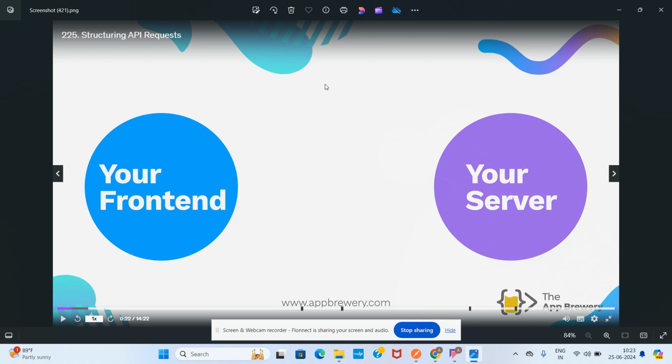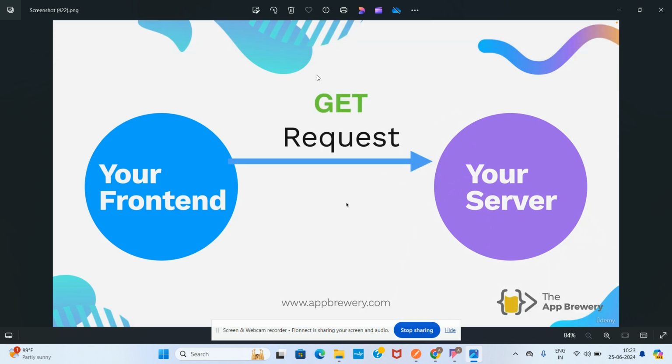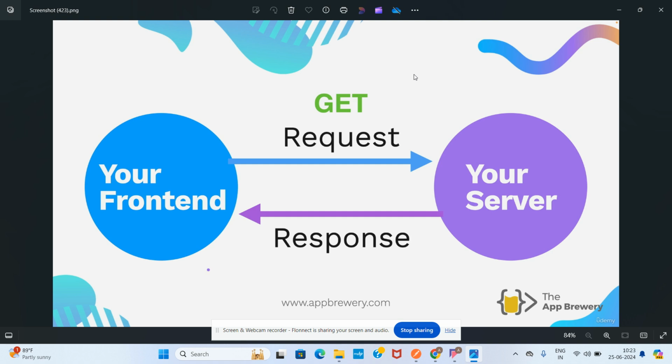Our front end might make a GET request to our back end, and in return, for example, if you wanted to open a different web page, your server would send back some code and some data, maybe that can go into your EJS file.